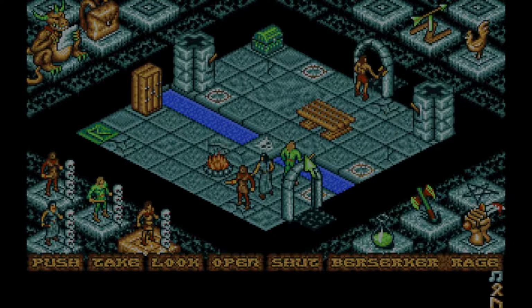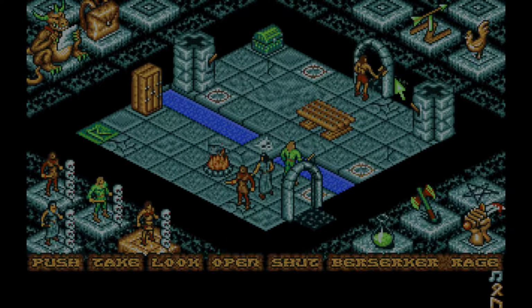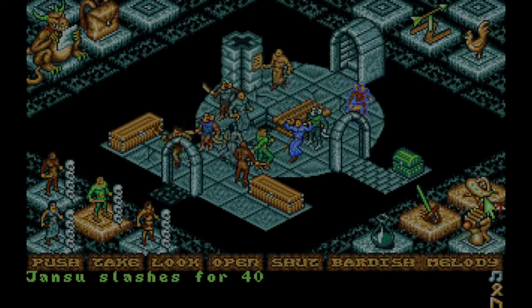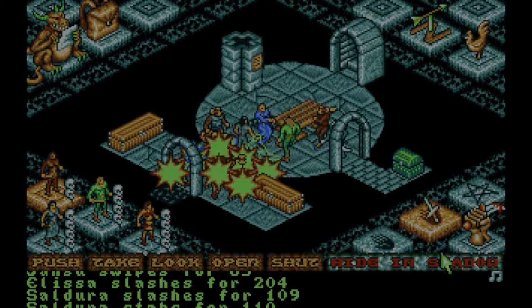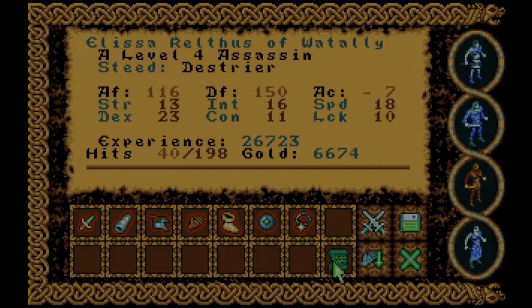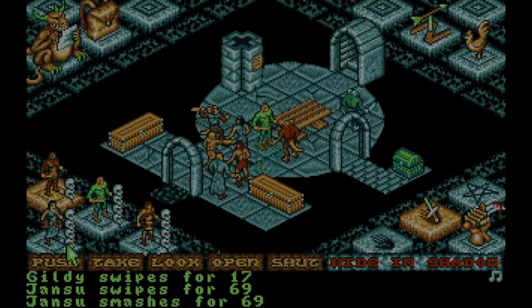When we last left off, we managed to beat the first floor of the Dark Tower. Well, we'll find out it's the first floor as soon as we go this way. Oh boy! That's a lot of enemies. Bardic Rage! With some Berserker Raids. Hide in Shadows, and okay, you take that, you equip that, and Alyssa, heal thyself.